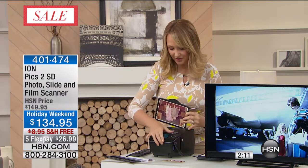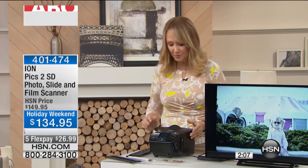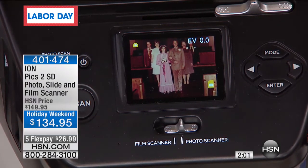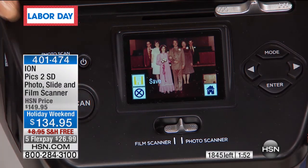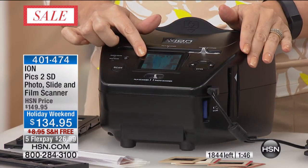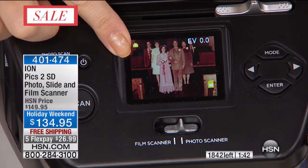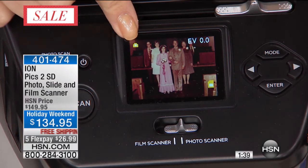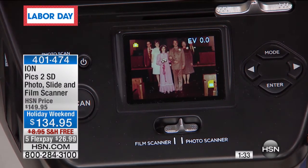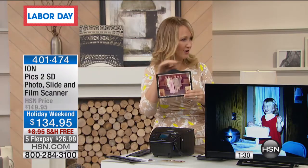For photographs, all you do is slide the settings over to the left, then pop in your photograph. You're going to be able to digitize right on the included trays — four by six, five by seven, three by five. You just touch the scan button and press Enter, and now you've digitized, saved, and preserved that photograph. This is my friend Annie's parents when they got married about 33 years ago — pink wedding dress and all. She wants to put it on Facebook for Throwback Thursday.